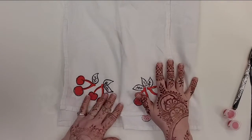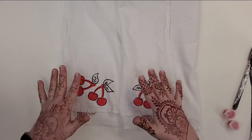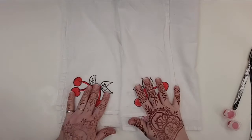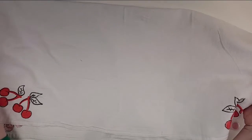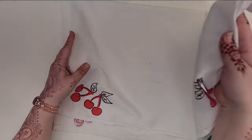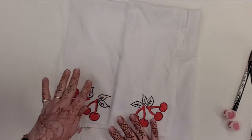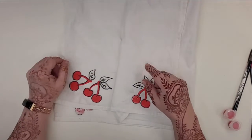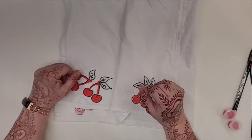Okay, so what we're making today is this hand-painted tea towel. We have foam stamps and fabric paint that you can use to paint the tea towels. Now this one happens to be a very large tea towel, but if you're buying your own supplies, you can buy whatever kind you want. And you can actually use it or just make it decorative. Now we'll show you what's in the kit.